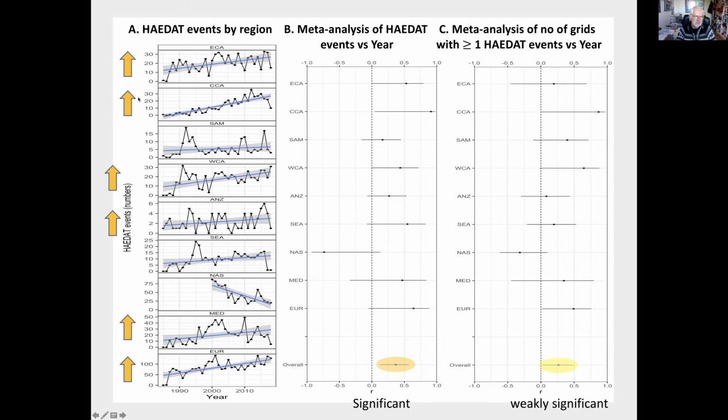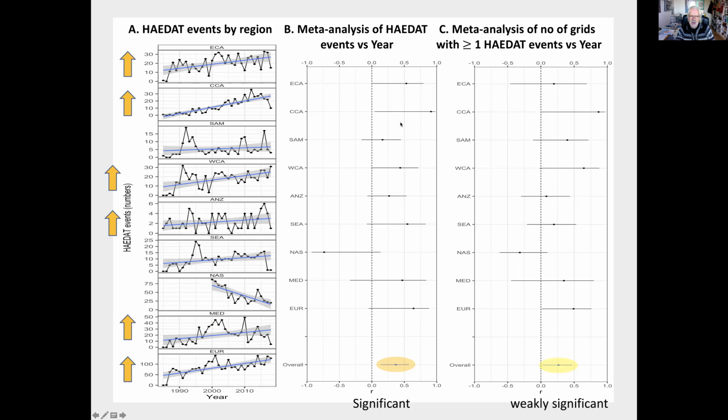And not surprisingly, in most regions we see a significant increase in HAB reports. But here we do a meta-analysis. We did a meta-analysis of the number of HAB events against year. And how this works, here we have an error bar. This is the average, this is the range of correlation coefficients, but what really counts is whether these bars are separated from this zero line. And only when that's well separated is it a significant correlation.